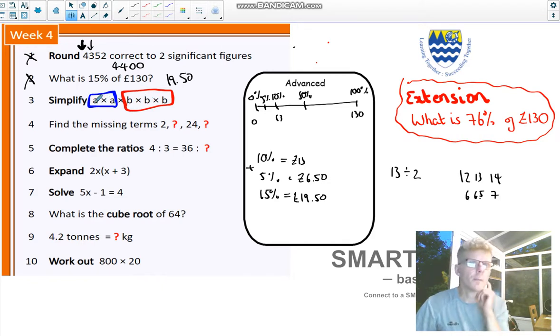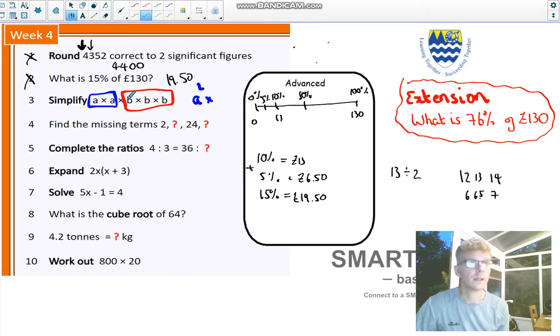So we've got a number, A, times by itself. A number times by itself is the same as saying it's squared. Okay, so number times by itself is squaring that number. So we can rewrite that as A squared. And we've still got this times sign in here that we haven't used yet, so we'll leave that in there.